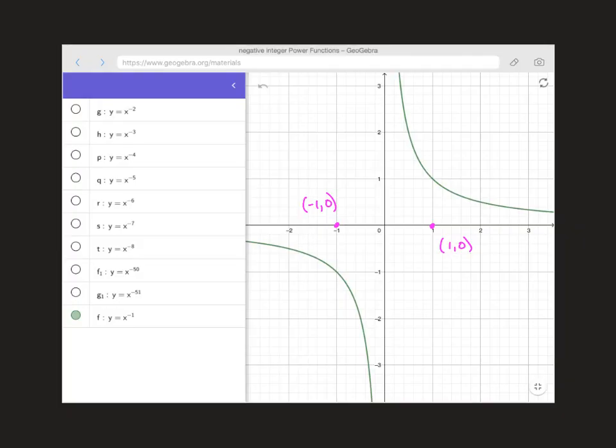So here is the graph of y is equal to 1 on x, and you can see that I've already put in our 2 points from last time that our sections of the graph were moving towards. So I'm going to turn on the odd-numbered negative powers now. So we've got x to the power of -1. This is x to the power of -3, -5, -7, and -51. You can see that the same kind of patterns are happening there.